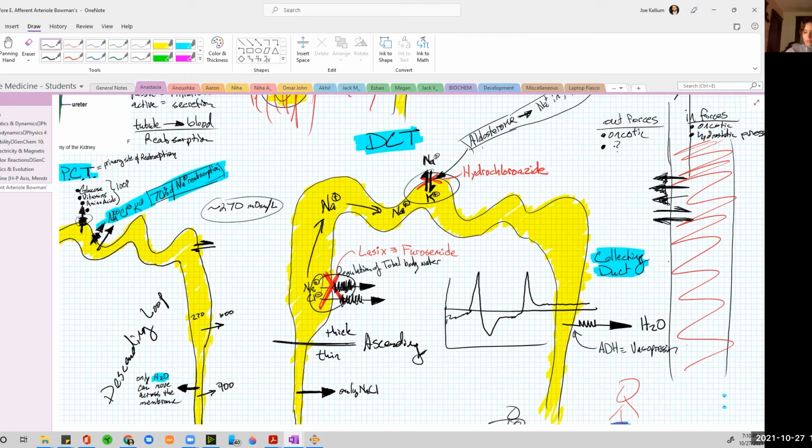But it is water without sodium, and so it is uniquely able to dilute the blood, whereas nothing else is really able to do that. Because if you increase water reabsorption with aldosterone, you're also bringing sodium, and so that's not going to have the diluting capacity that ADH does. However, if you have a whole bunch of ADH released, you're not really going to get much of an increase in blood pressure at all.